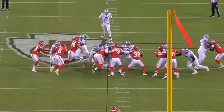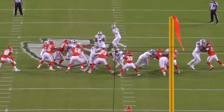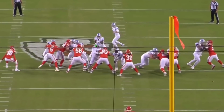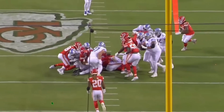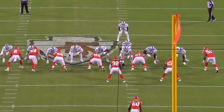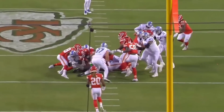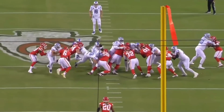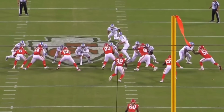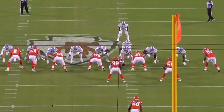And it gives you a chance, right? Obviously, the double teams inside are what really drives the play. But again, you can see how the running back works here as he kind of works through the double teams in the trash before lowering his shoulder. If you get movement out of these blocks here on the perimeter, it allows your running back to fall forward and turn it into a productive play. That's exactly what the Lions did. I mean, all their tight ends, I think, did a really nice job. I think the double teams inside could have been a little bit better, but not terrible, all things considered.